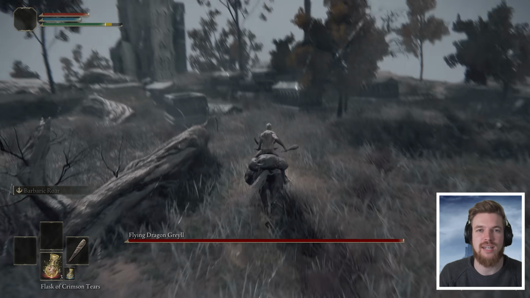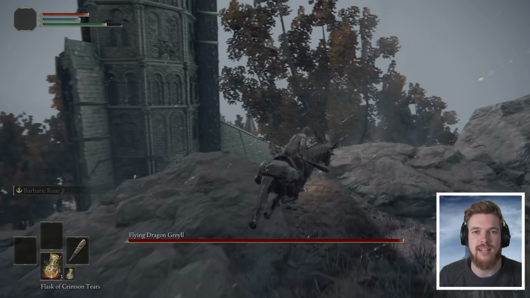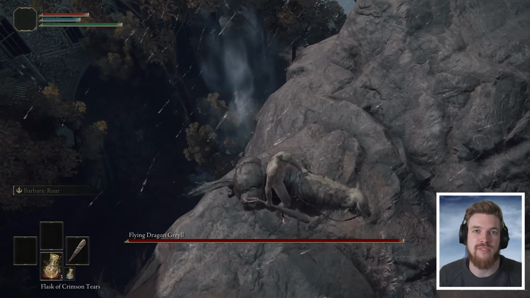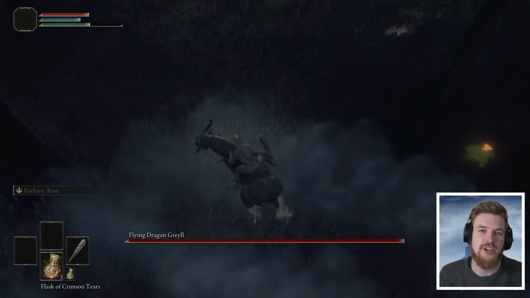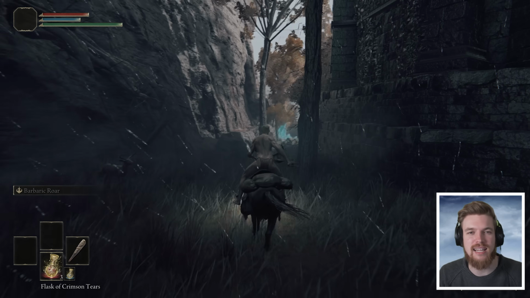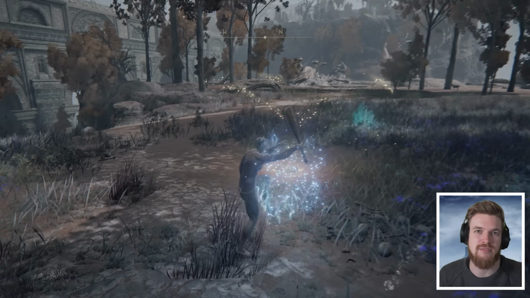And if you look off the cliff here, you'll see there's an updraft of wind. Now, if you jump off the cliff and land where that updraft is, you won't take any fall damage. So after you've done that, just turn back around and go between the cliff and the tower, and you'll see there's another site of grace right in front of you here.